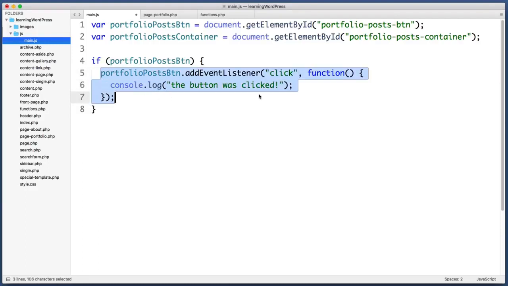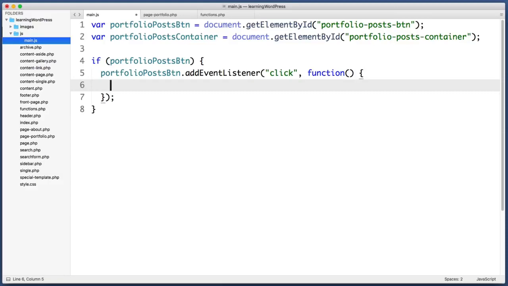Now, when the button gets clicked, we don't actually want to log this test message to the console. So let's delete that. What we actually want to do is use Ajax to send a request to the WordPress REST API to retrieve the desired data. Now again, this is a video on the WordPress REST API, not Ajax in general. If you're unfamiliar with the term Ajax and you've never used it before, that's A-OK. But I recommend pausing this video and watching my JSON and Ajax video first. In that video, I break down Ajax piece by piece so you really understand what's going on.